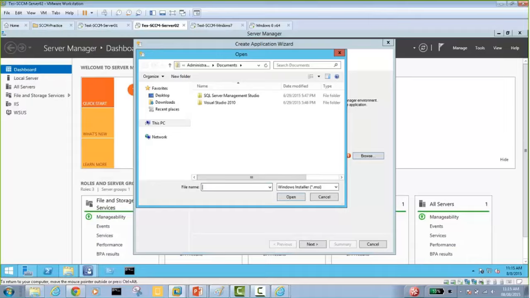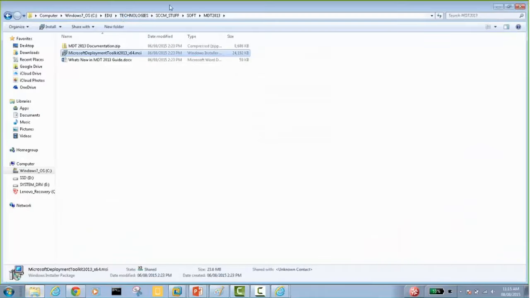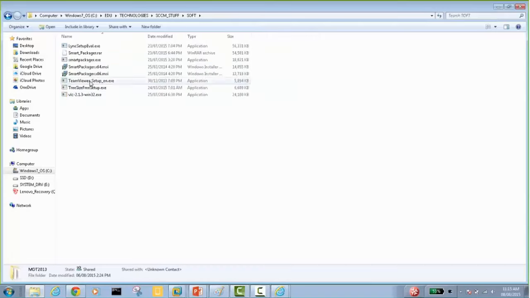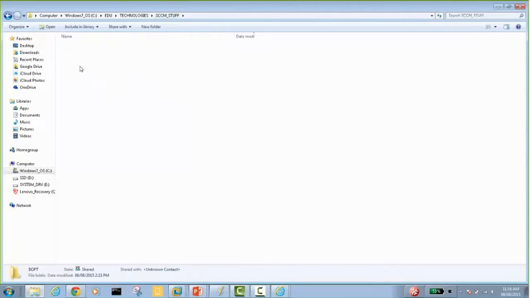So MSI files, I'm just gonna quickly copy from my SCCM soft folder, and there was installer Office 2013. The smart packager, yeah, there are so many MSI applications here. There's TeamViewer, oh, there are exe. Anyway, tree size free setup. Let me just go for easier one.